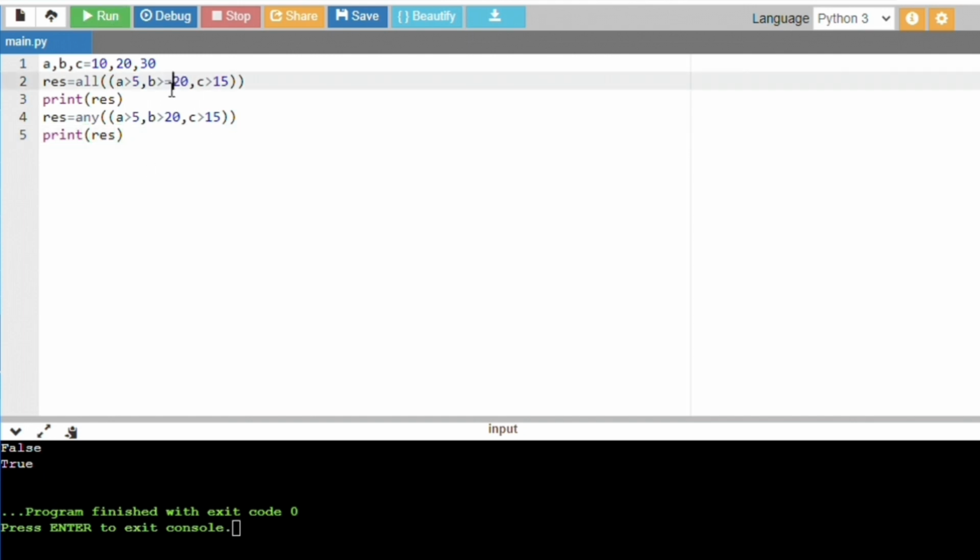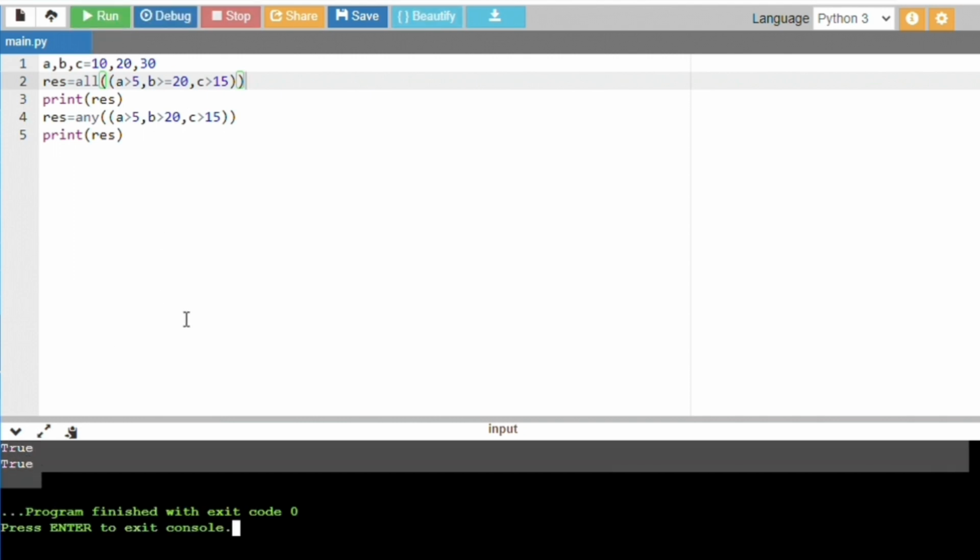If you take greater than or equal to here, 20 is greater than or equal to 20, then it will be true. So true, true, true. The all function returns true if all elements of the given parameter are true, so it will return true in the case of this res variable, because we mentioned equal to 20, and 20 is equal to 20, so you get true as the result. So this is all about the all and any functions in Python.